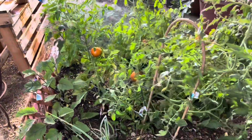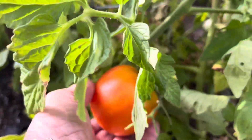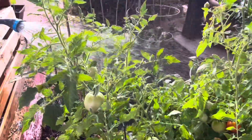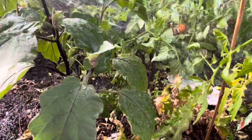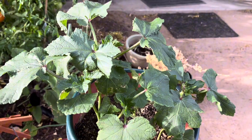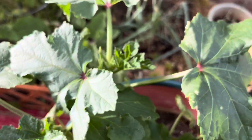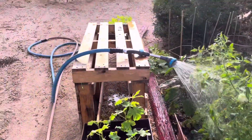Let me show you my little garden. Look at my tomatoes, guys — there's so much there. The small ones are Roma tomatoes. I have my eggplant over there, and cucumber, and more Roma tomatoes. And this is my very healthy okra — it's gonna start giving me okra soon.